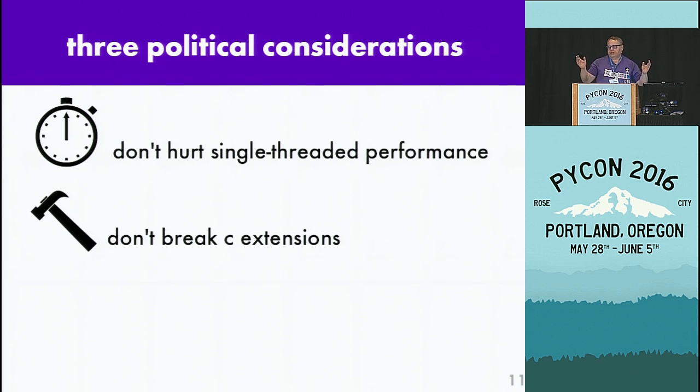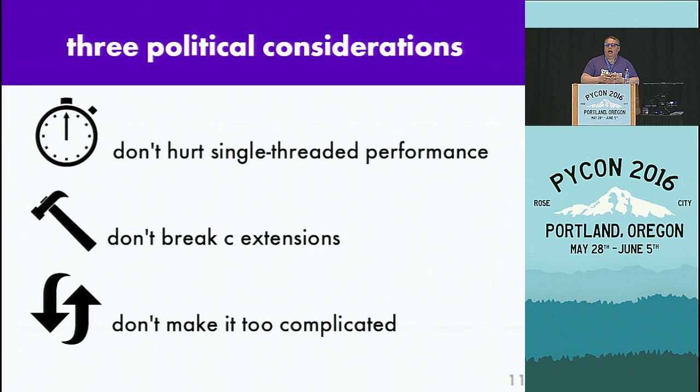We broke every C extension out there with the introduction of Python 3.0, and it's taken us a long time for the C extensions to get ported up to it. If we release a new version of Python, we say, we removed the GIL, you're welcome. Oh, all of your C extensions broke, you're welcome. People are going to get annoyed with us, so let's not do that. Let's not break the C extensions to the degree that we can preserve them.